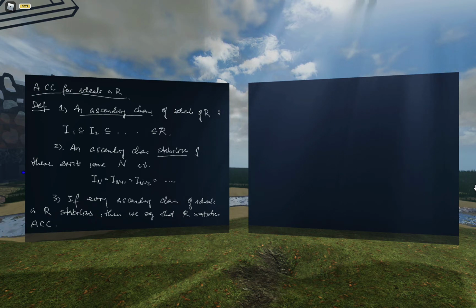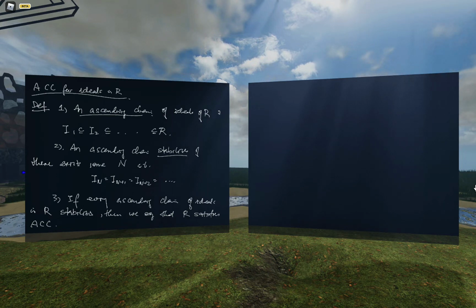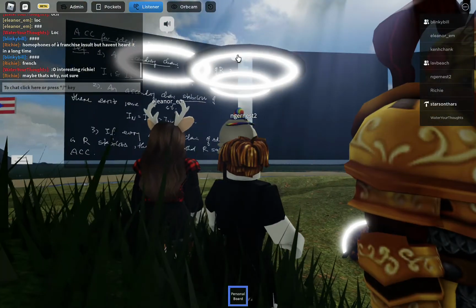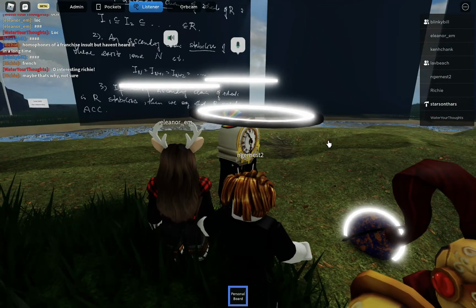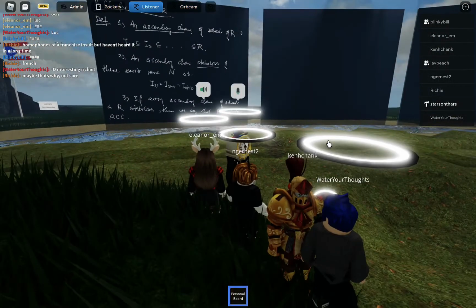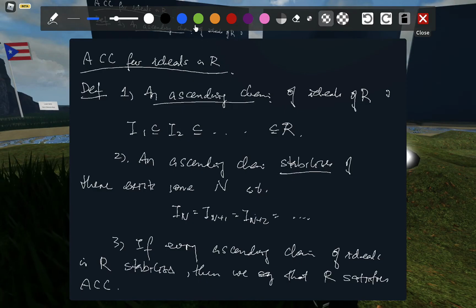If the chain ends at R, isn't this true? Doesn't every ascending chain stabilize at R? Am I misunderstanding the definition? I mean, you've got a finite number of. Right. Okay. So you have a sequence. Your chain is like a sequence, right? Yeah, finite. I think the way Kenneth wrote it is a bit misleading.